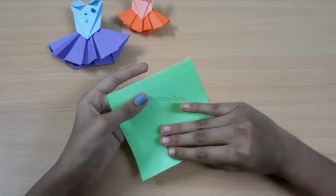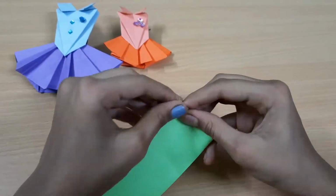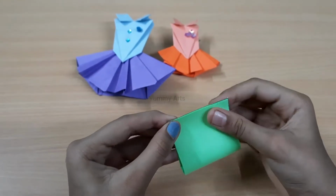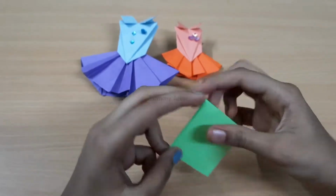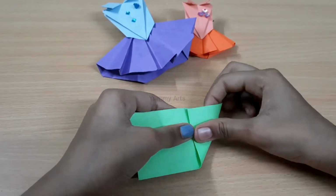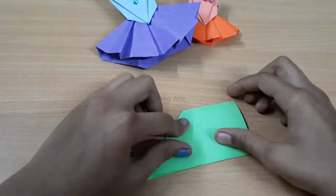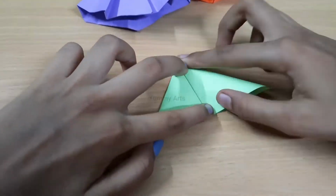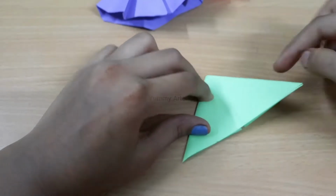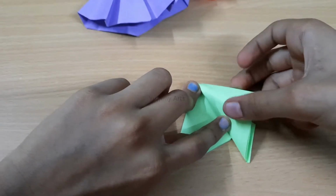Take a green paper and fold it into half. Now fold it again. Now open the paper and bend the lower folded side along the center line. Now flip the triangle and fold the both sides along the center line, but straighten the bottom layer without folding it.